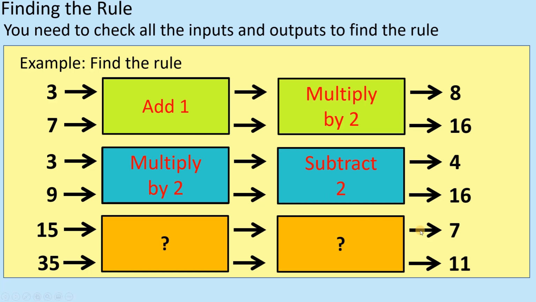Let's have a look at this last one. See if we can figure it out. So our numbers are going down. Let's have a think. These are multiples of 5. So if I divide them by 5, what do I get? If I divide by 5, I'm going to get 3 and 7. So let's have a look at 3 and 7. Well, 3 and 7 over here, they're 4 less, aren't they? So I should say, divide by 5, and then add 4. Let's see if that works. Divide by 5, and then add 4. There you go.